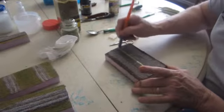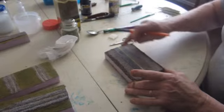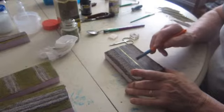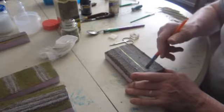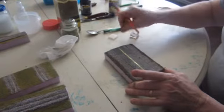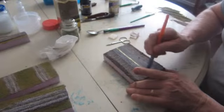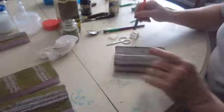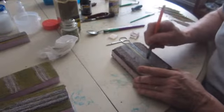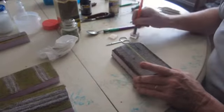If you wanted to have a broken line in yours, what I do to keep my lines straight is go ahead and pull out a full piece, and then I measure a 6-foot length and a 9-foot length, a 6-foot length and a 9-foot length. I leave the 6-foot lengths and, using a pair of scissors, cut out the 9-foot lengths. And that way you have a straight broken line. If you try to cut off the pieces and put them down, your chances of getting it straight are pretty slim.